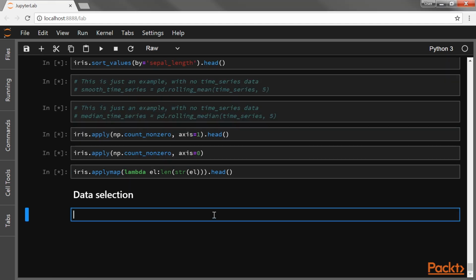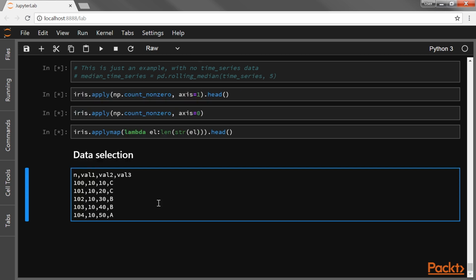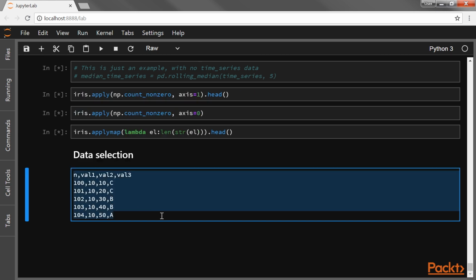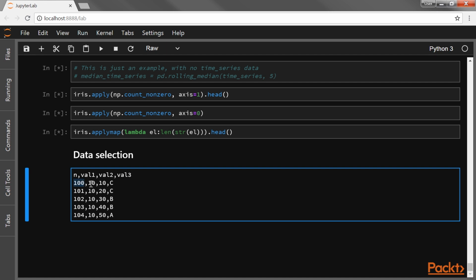The last topic on pandas that we'll focus on is data selection. Let's start with an example. We might come across a situation where the dataset contains an index column. How do we properly import it with pandas? And then, can we actively exploit it to make our job simpler? We'll use a very simple dataset that contains an index column. To make the example very generic, let's start the index from 100. So the index of the row number 0 is 100.